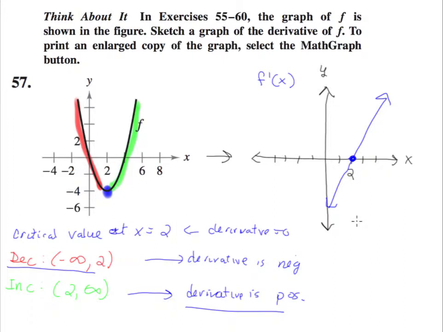Recall that the derivative is equal to the slope of the tangent line. And if you notice, the x values closer to 2 have smaller slopes, slopes closer to 0. And then when I get to x values away from 2, such as an x value of 5 or negative 2, I have very steep slopes. So that's the reason why I have large positive or large negative numbers away from our critical values, but very close to 0 near my critical values.